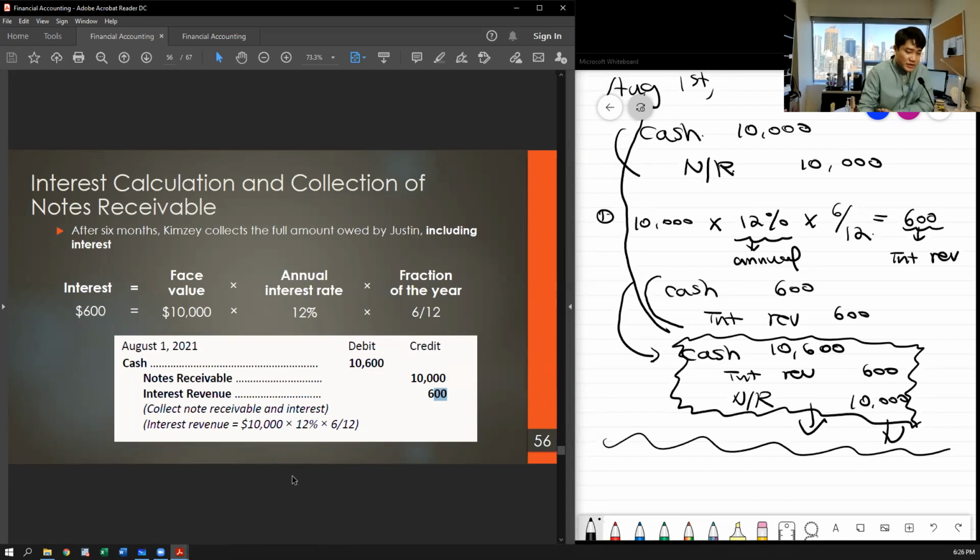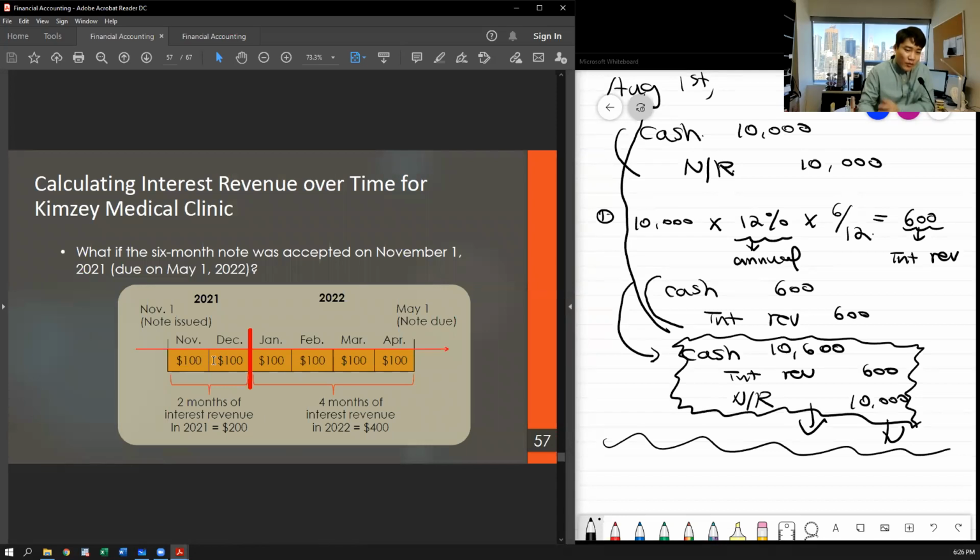What makes students crazy or drives them crazy is the fact that there is a case where the original transaction date falls in year one, and then the maturity date falls in the next year or year two. Okay, just like right here. So the original transaction happened on November 1st. The customer is paying back in 6 months, which indicates that the maturity date falls in the next period.